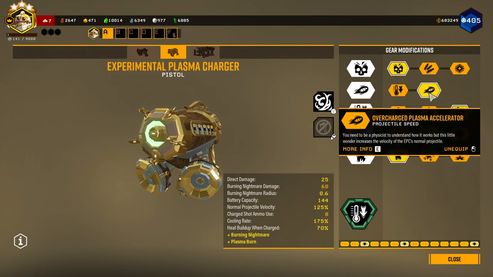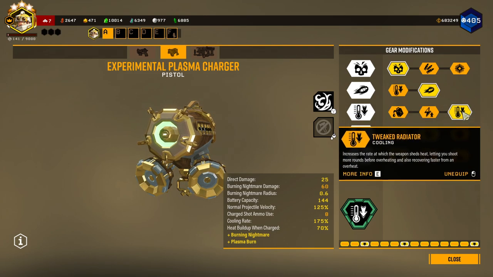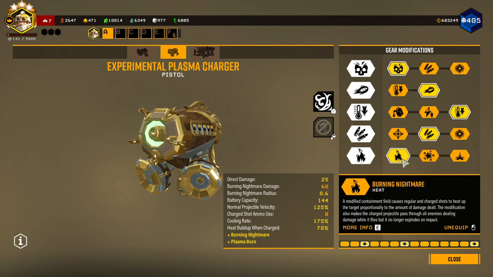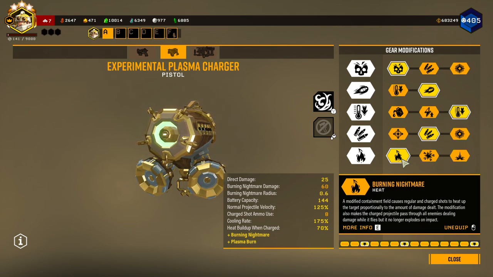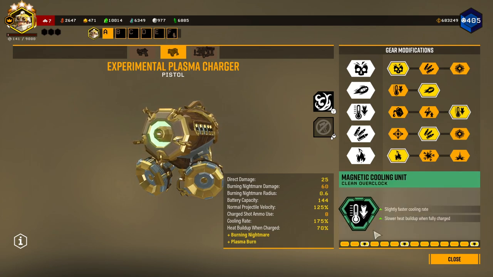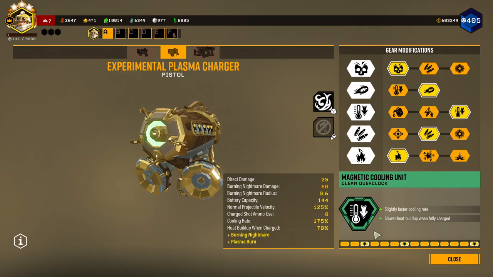Then for the EPC here, I have it built is in tier one, I have more damage. Tier two, I have a faster projectile speed. Tier three, I have tweaked better cooling. Tier four, I have more ammo. And in tier five, I have burning nightmare, which just causes fire. With both charge shots, the shot will fly through crowds and set everything ablaze. And just normal shots will also cause bugs to catch on fire. And then for the clean overclock, it's just a slightly faster cooling rate and a slower heat buildup when fully charged. So, you know, it's pretty nice.